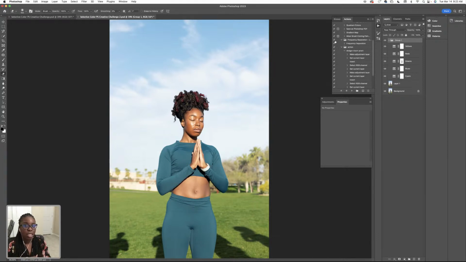Whereas, for example, if I'm editing in Lightroom and I want more overall changes, that's great. But when I want to target just the sky or just the grass, or maybe her outfit, like we saw before, her outfit is kind of blue, the sky is blue. So if I'm adjusting the layers in the blues and it's impacting both, but maybe I only want to change her outfit and not the sky, I can really target those specific areas, which I really love.